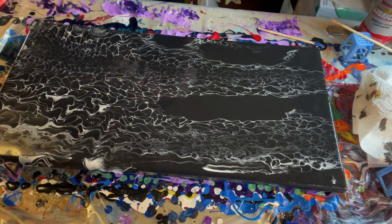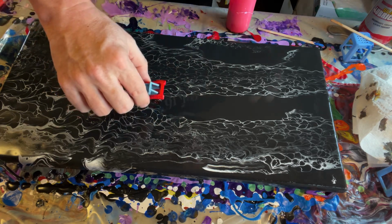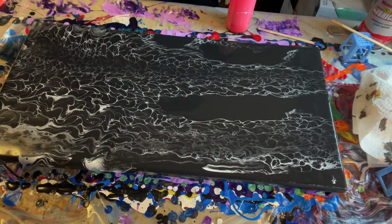And I think what I'm going to do, I got this kind of backwards from what I normally do. Let me get this car out of the package so I can see where I want to put this car, because I think I am going to add some red to it. Maybe I should put it here and just add red there and blow it out.